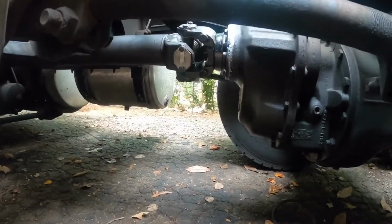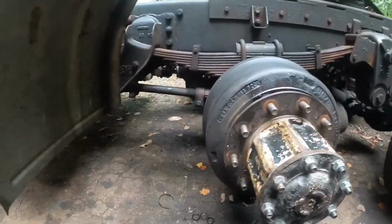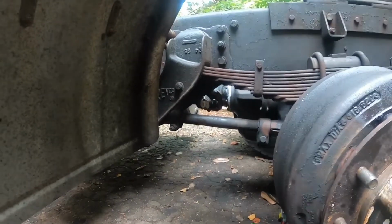Now I got the drive shaft all back up in, front cover back up, got the hub all back together. One of the things, especially if it's your truck, this is a perfect opportunity for you to go ahead, grease the truck up, start from the front or the back and go all the way through it, because you got to grease the universal joint that just got put in. And you might as well check the fluid in the transmission, both rear ends at the same time, because you're going to have to more than likely put oil in the back rear end or the front rear end, because that's the one I tore apart.